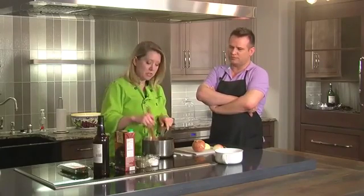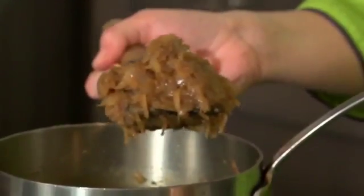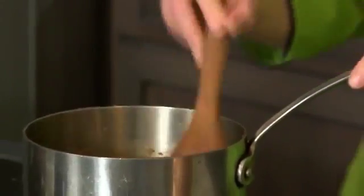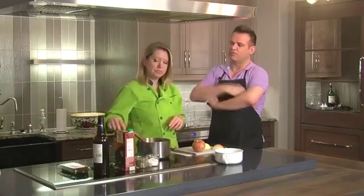So what we're doing here is we've sliced up some onions, and you see how they're getting there. But these are not quite there. It really is a matter and a slow process of just letting them cook and continue to caramelize for about 30 minutes, honestly. I had no idea. The longer you let these onions go, the better. And that's where all the flavor really comes from.